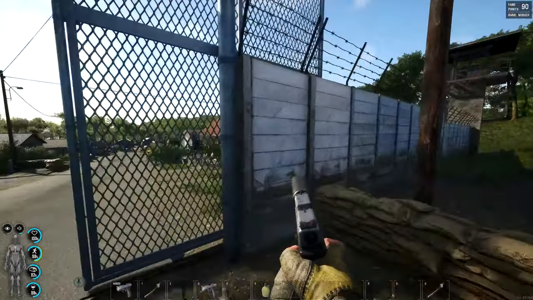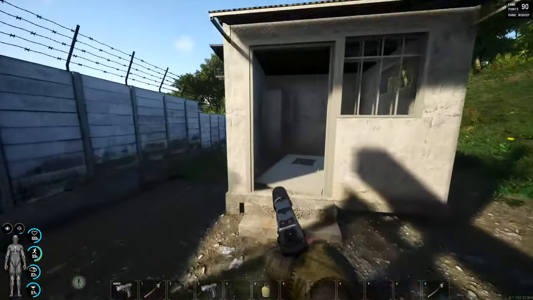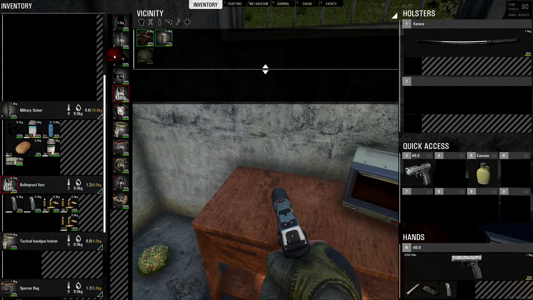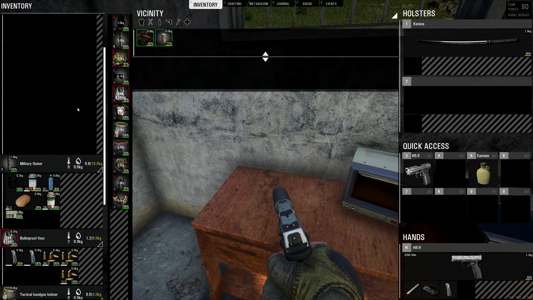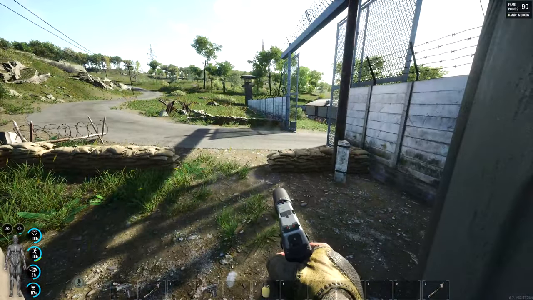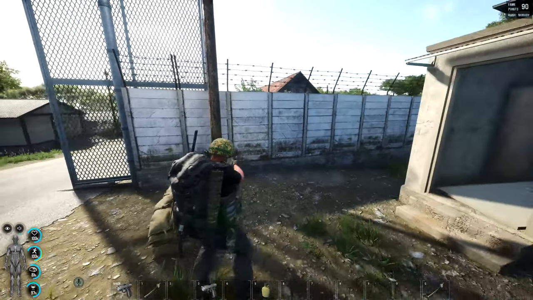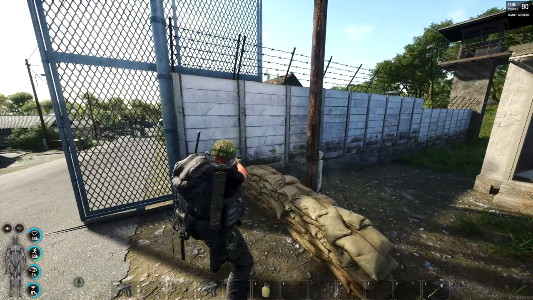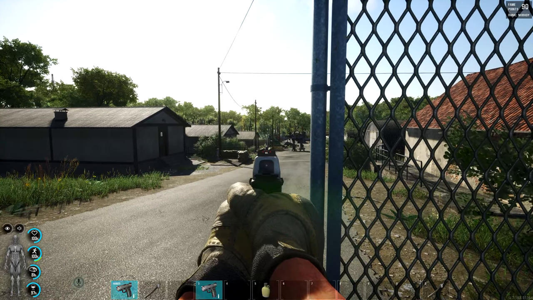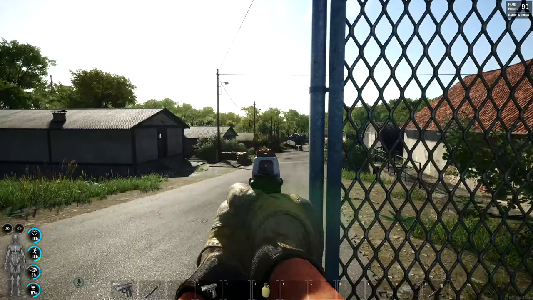Open these. Yep. Ooh, don't even think about it. There's already a beeper right there. Ooh, a helmet. I'll take that. Oh, that's quite handy. Boonie hat. Been a fan of a boonie hat. Right. First thing we need to do is get rid of you. There we go.